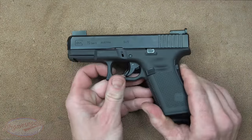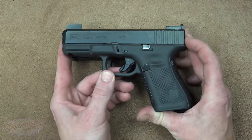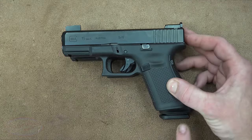So again, here's our Gen 5 Glock 19. You can see the slide is the exact same length, but the grip there sticks out just a little bit further. One subset of the market that I know was very happy to see this release versus the 19X was the law enforcement community. Many departments just don't allow their officers to carry a TAN or FDE gun, and this, of course, is going to give you very similar performance.